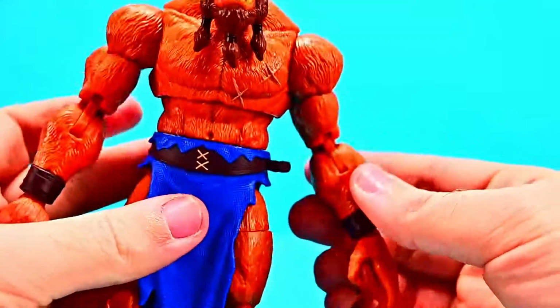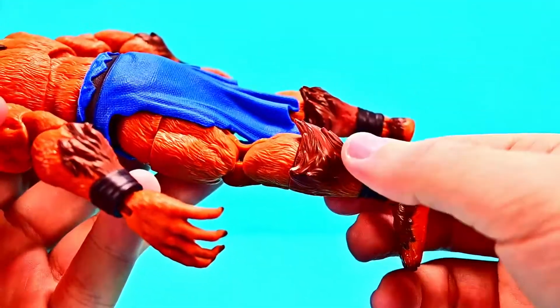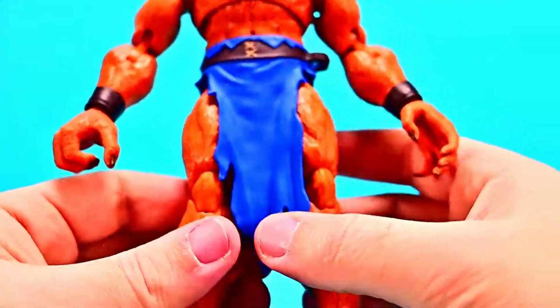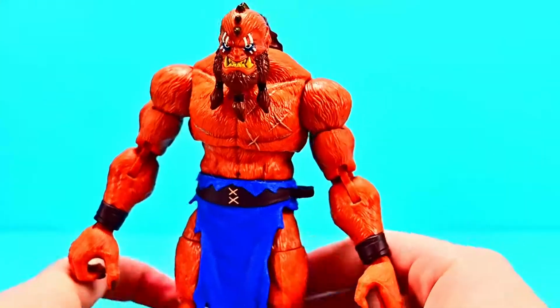But I like how the rest of him just has the all orange fur, and then he has little tufts like of the brown fur there and there. So very cool that it has that separation with the browns. Got scars all over his body, so they're on his chest. And then he has this nice belt and skirt design there with the blue. Looks really cool. Just very awesome looking figure. I really like this a lot.